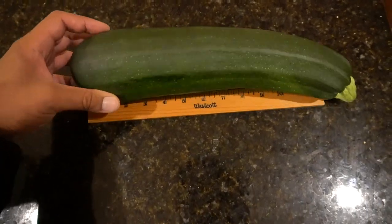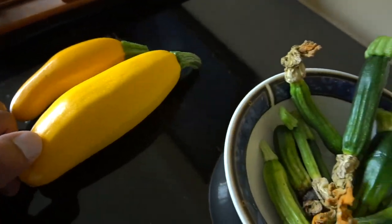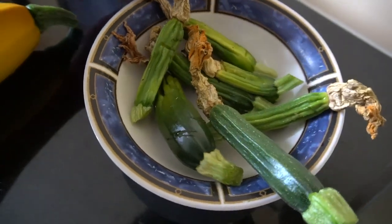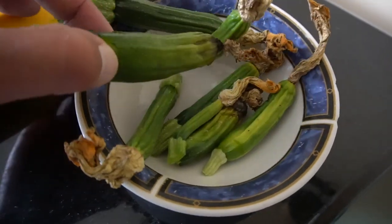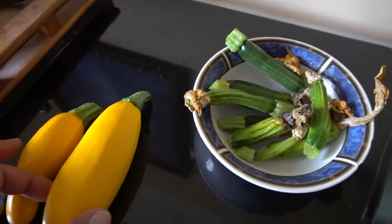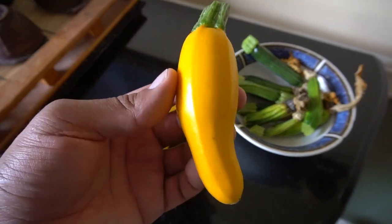There's one thing I learned in the garden: although there are successes, there's also a lot of failure. These are all the unpollinated and/or dying and rotting zucchini on my green zucchini. Ultimately, they did not get pollinated. Overall, it looks like I need to make some adjustments. Sometimes it doesn't work out and you have to come to terms with that. You have to learn and get better with every harvest.